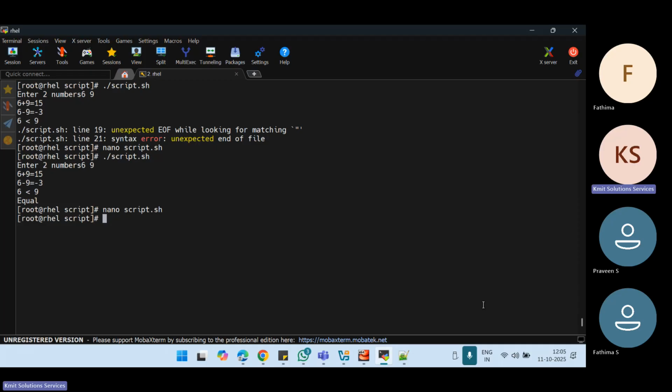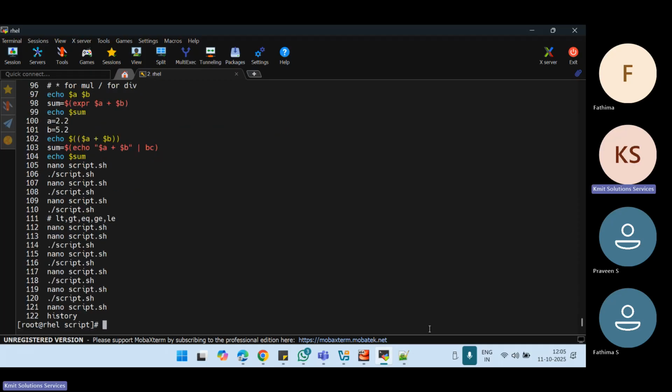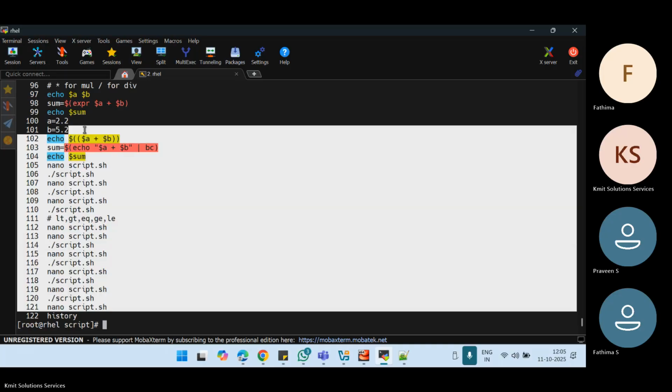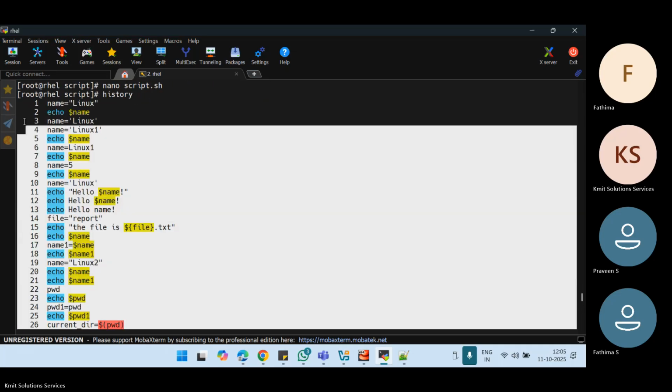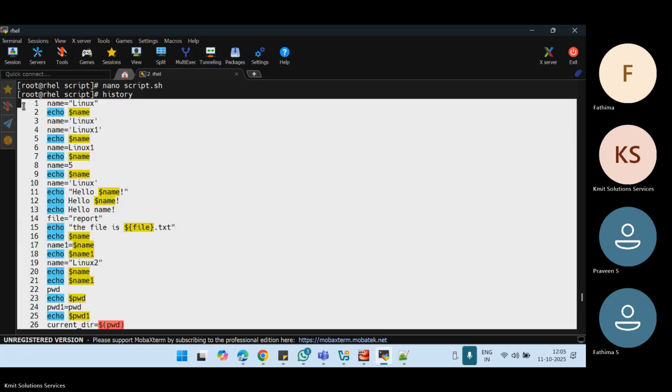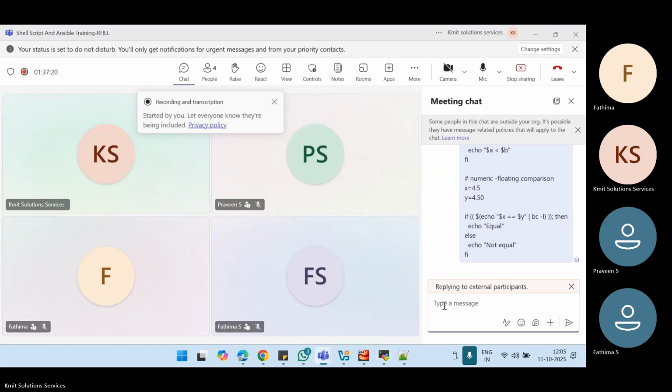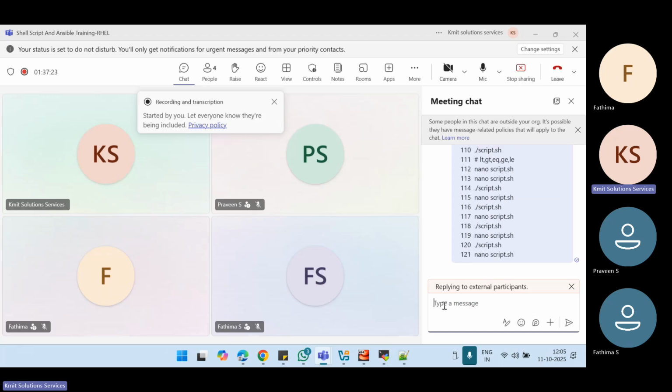Now, let me exit from here. Let me share the history of these commands. So I think today we will stop here. Tomorrow we will discuss the conditional statement, loops, and further things related to our script. And then we will see some admin level examples where we will see how an administrator is using these concepts to set up its own shell script.